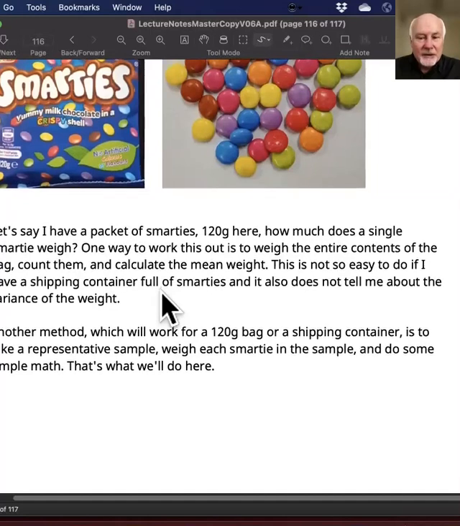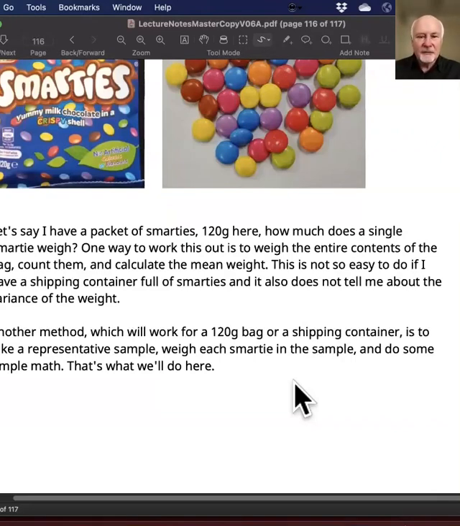So let's talk about a little bit of the language here. When we say a representative sample, what we mean is the characteristics of the sample, the ones that we are interested in or that are going to influence what we're trying to examine, are likely to be present in the same proportions, if you like, in the sample as they are in the population. And whenever you want to get a representative sample, you've got to think carefully about what is the population that you're interested in.